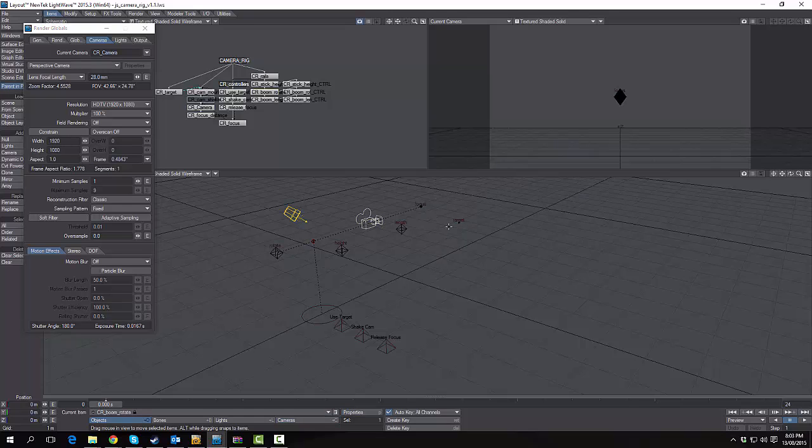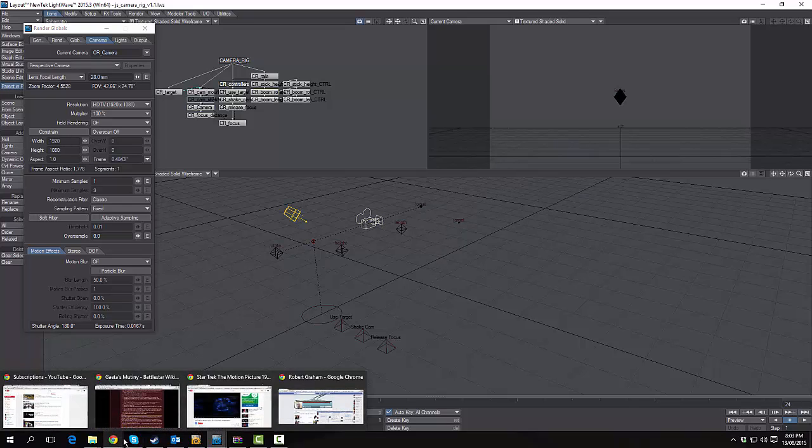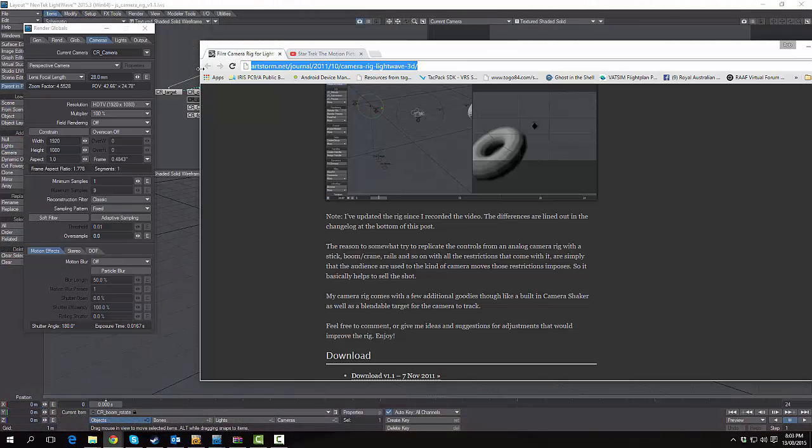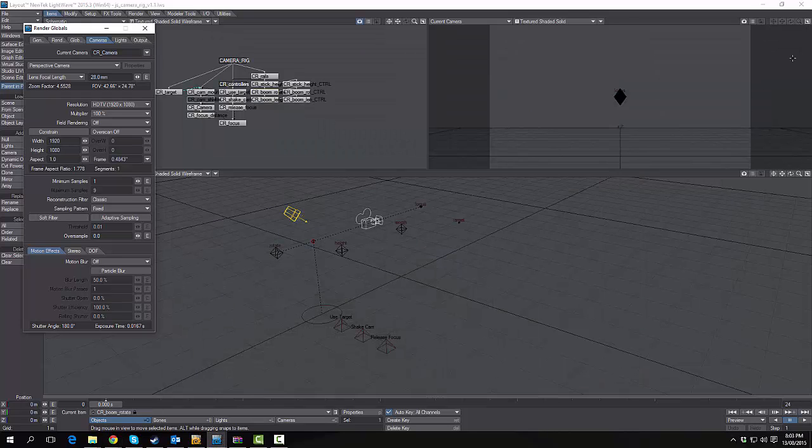As he describes on his own website, Artstorm, it's set up as a standard steady cam rig. For a boom, you can rotate the actual boom by clicking on here, clicking rotate. You can rotate and it will maintain focus just as if you were using a studio camera setup. You can use a target, you can shake cam, all that fun stuff.